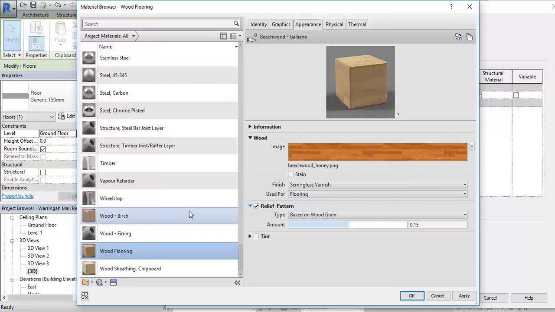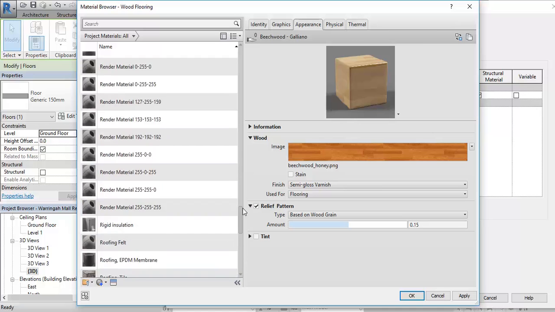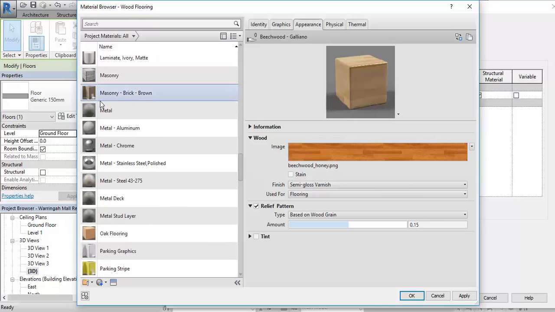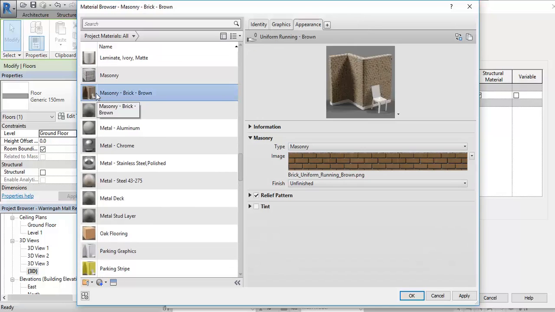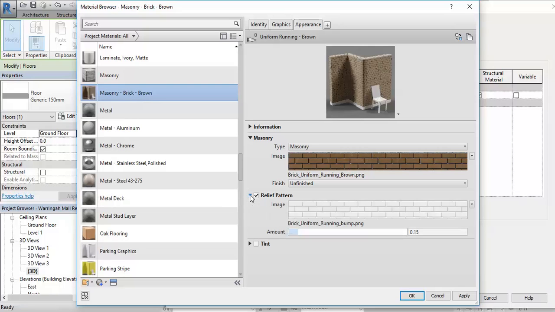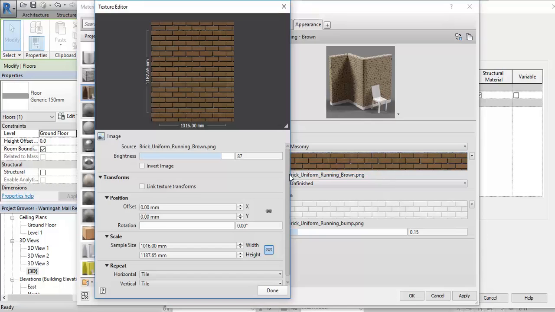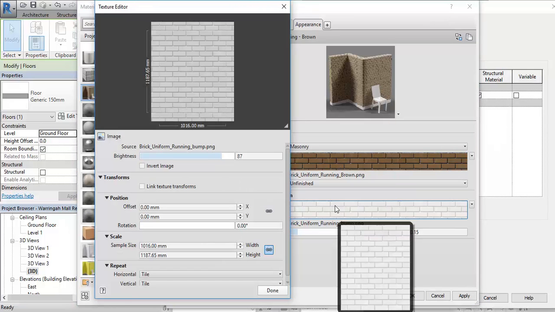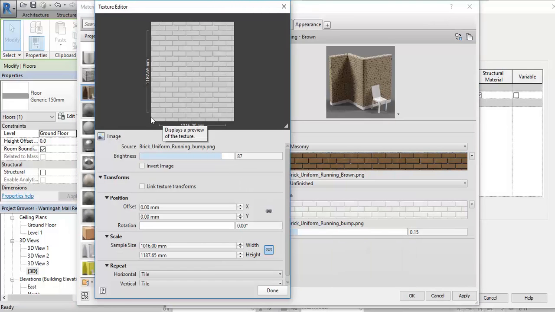But I might just show you quickly a different one that I know up here. The masonry material should be different. Here we are. Okay, so this masonry material, or brickwork, you'll see has an image for the relief pattern. So if you see that, you just need to check the size for both. You'll see here this image, which gives you the colours of the bricks, has a size, but so does the relief pattern. If you're not sure what this does, it's pretty clever, I think. This technology's been around for about 20 years, but it's still pretty impressive.